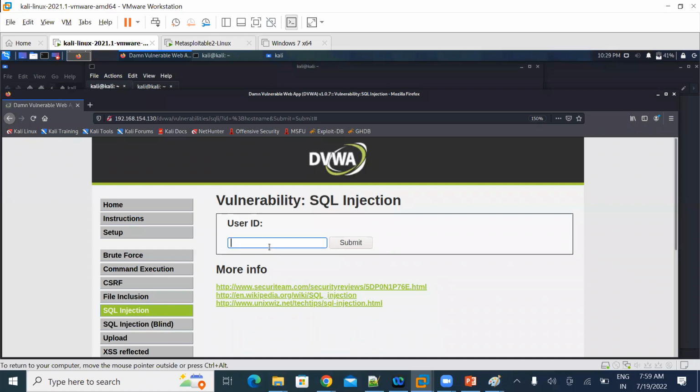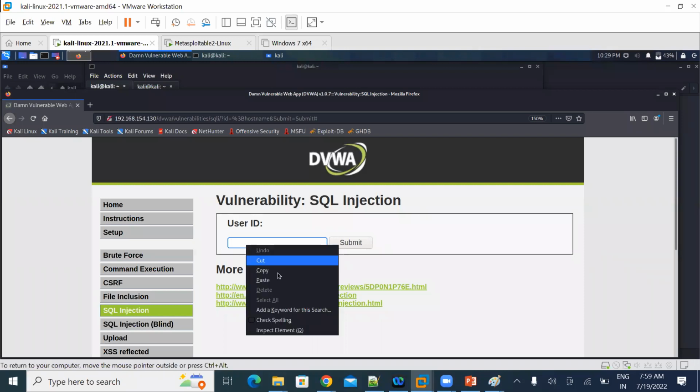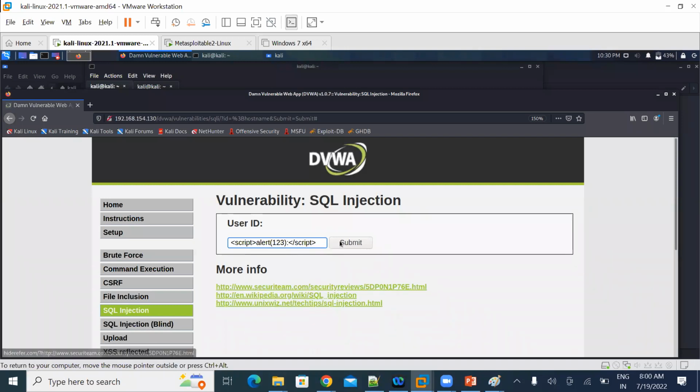Fine. Host header injection. Okay. How do you try for cross-site script? Let me try cross-site script. Script alert of script. Submit. No. Then any other payloads you have tried? Can I get some answers? What are the other payloads you have tried?